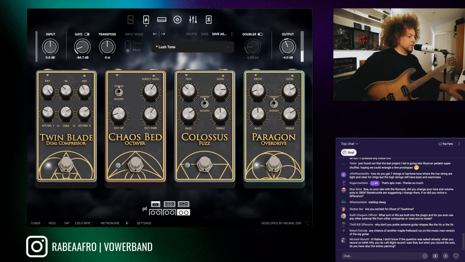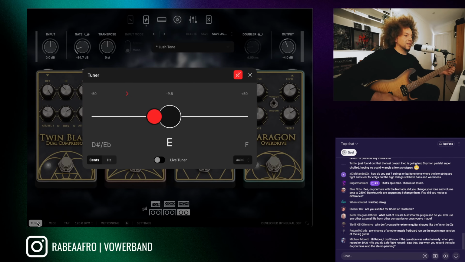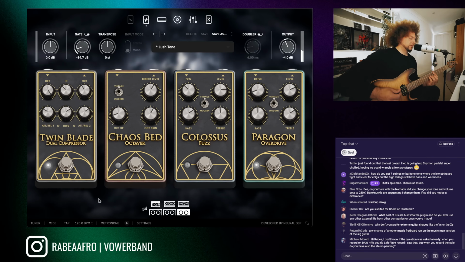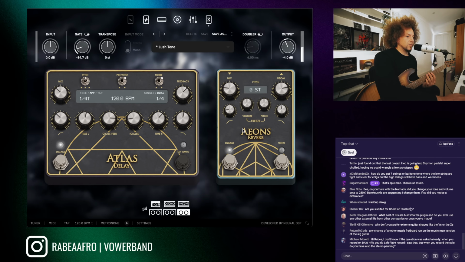Okay, we're out of tune. I restrung my guitar for all those who were in chat yesterday. My strings were dead, so I decided to restring it. It's in standard today with 9s because I thought, why not? It's because I'm rehearsing some stuff coming up, and it's in standard tuning, and I wanted it to be slinky, so I put 9s on. I'm a weakling. Let's get a little drone going, shall we?